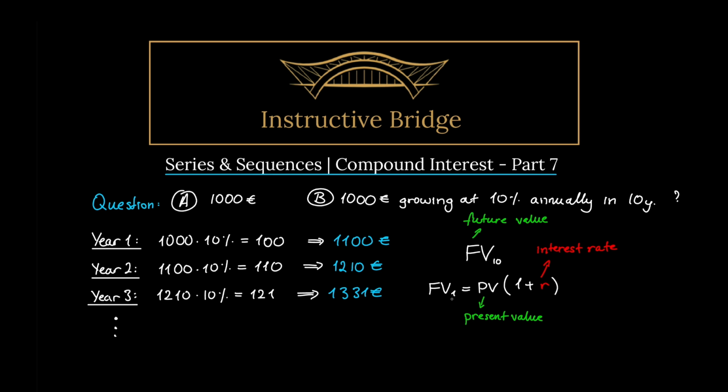However, now after the second year, the future value with an index 2 can be calculated with the present value multiplied by 1 plus our interest rate, this time squared. So the number of years that have passed is going to correspond to this power right here. So in a more general sense, after n years, this here would be raised to the power of n. And here we would have a basic formula for calculating compound interest.